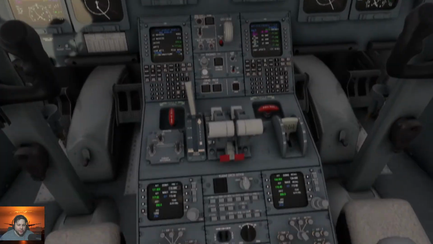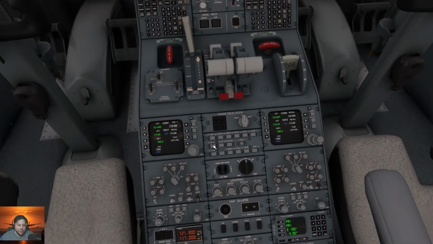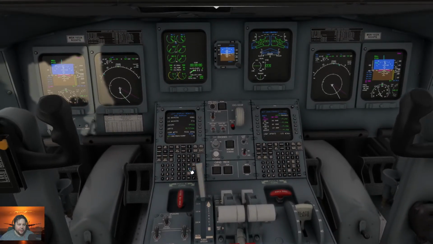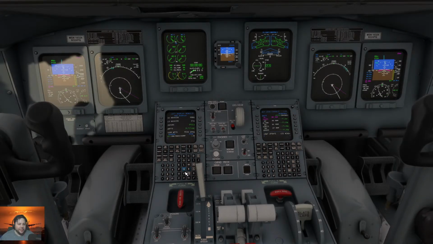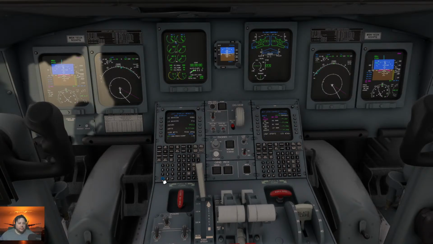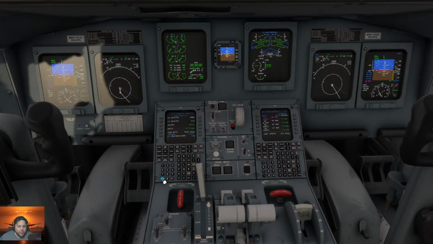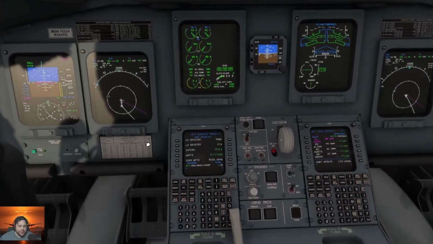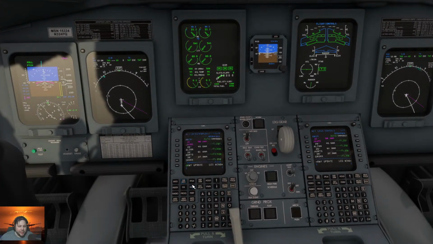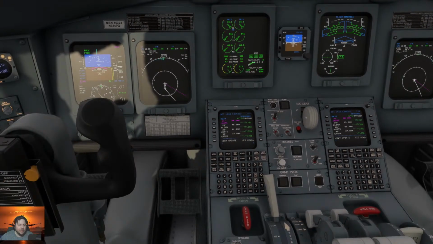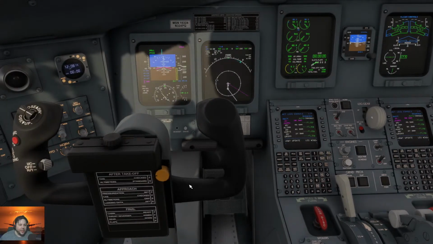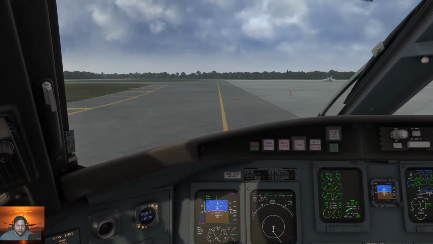Alright, let's check our flight controls. And we'll get out of here. Forward, back, right, side to side. The rudders work. Alright, let's get out of here. Now let's go back to legs. We got 10,000 in right now. Alright, let's go. Park and brake.